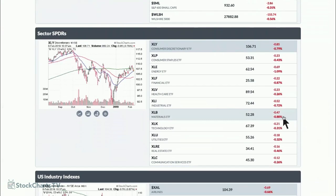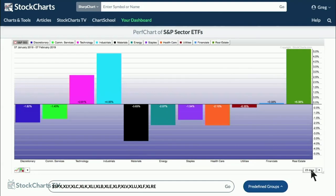The XLB is weak again, and we start to see that. If we go look at just the sector summary, so this is set up over the last month. And what you see here is real estate has really taken off. So as the yields have come down, real estate's really done well. Or sorry, as the yields have come down, the price has gone up. And here's industrials, and they've done particularly well, as has technology, and this is relative to the S&P 500. So you can see all of these groups are underperforming the S&P 500, but a few of them are doing okay, and financials are basically living at the average, for lack of a better word. So that's relative to the S&P 500.